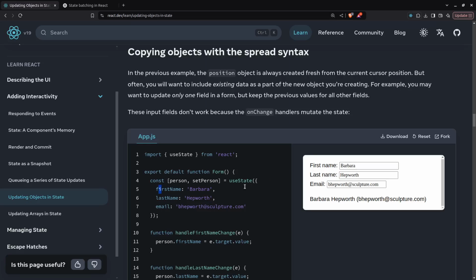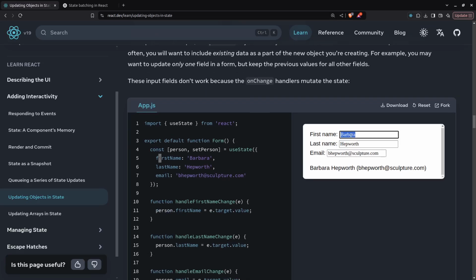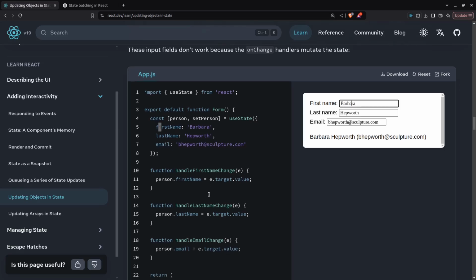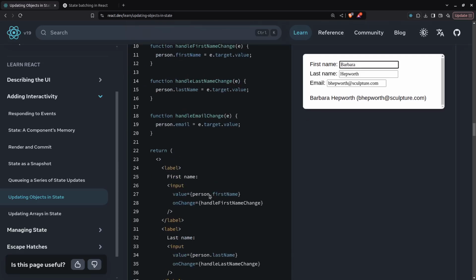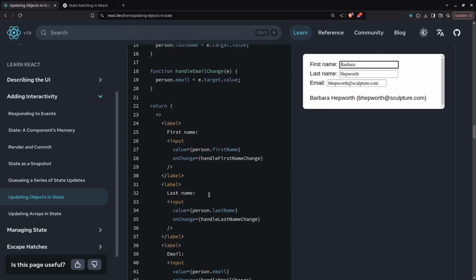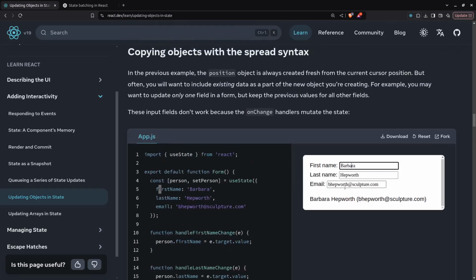I mean, person, set person, first name, last name and email. Function handle first name change, handle last name change, and handle email change. This is doing it the wrong way. No set state is happening.